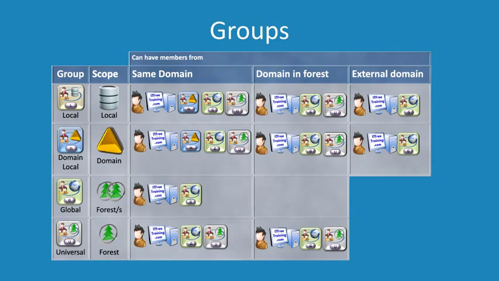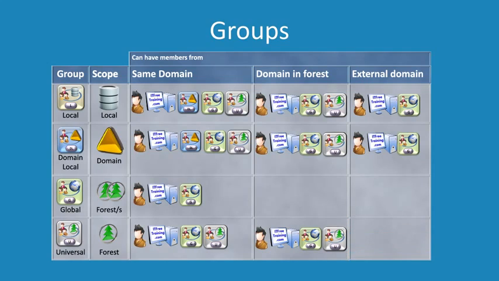Due to domain local groups only being available in the domain that they were created in, they are not available in an external domain. Universal groups cannot be used in this case because they require a global catalog server. The global catalog server must be one from the forest the universal group was created in, and thus a global catalog server from an external domain cannot be used for the universal group. These include forests that are connected via a forest trust. Once you leave the forest, the universal group cannot be used. Global group members cannot come from an external domain because the scope of global groups prevents them from being used outside the domain they were created in.